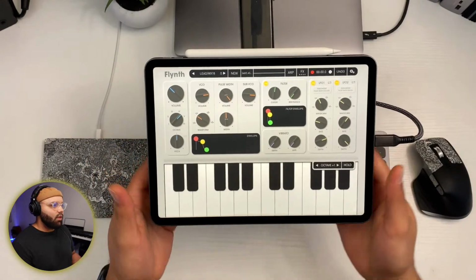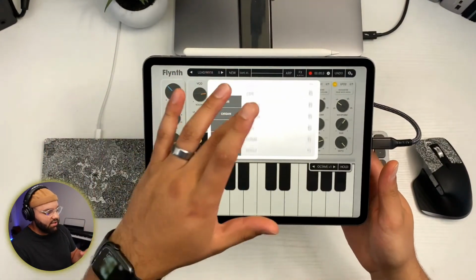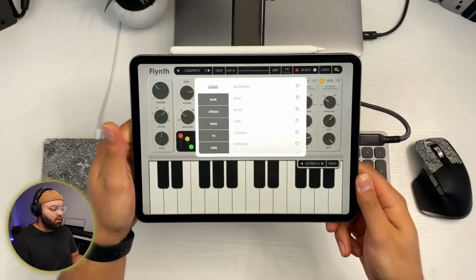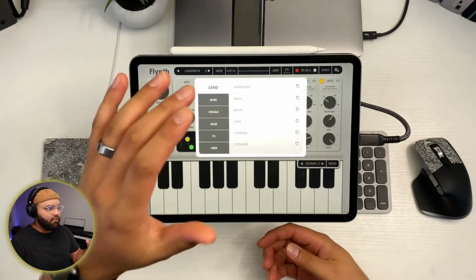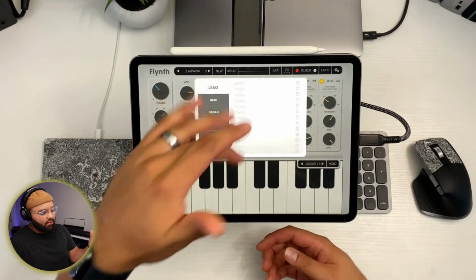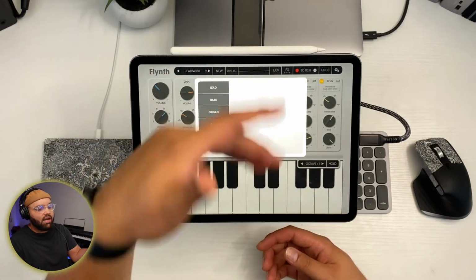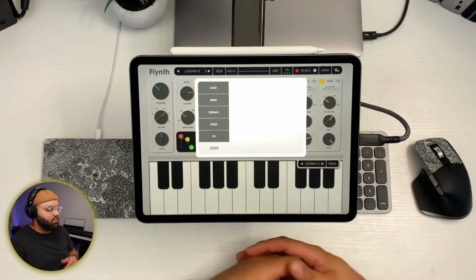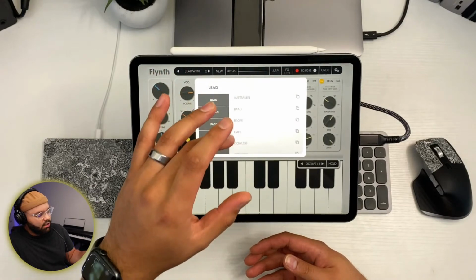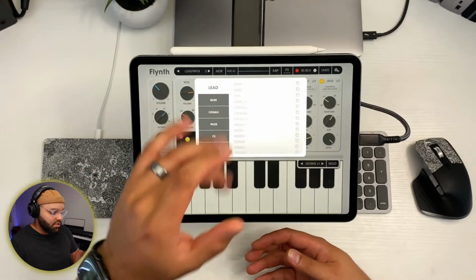So, there's a lot of really good patches in here, built-in presets. Now, when you first get the app, if you're getting the free version, you're going to get about 3 or 4, maybe 5 presets per tab here. So you get the leads, you'll get about 3 or 4 in here. Same thing with bass, organ, pads, FX, and your user tab where you can save your own presets, which is super dope. But if you unlock the full purchase, you get all of these pretty awesome patches that are pre-made for you.